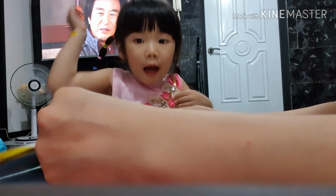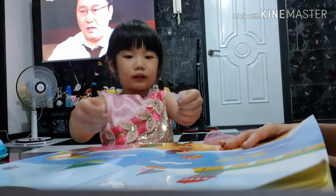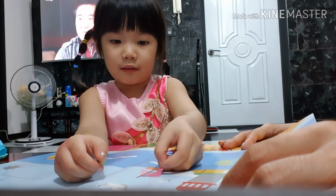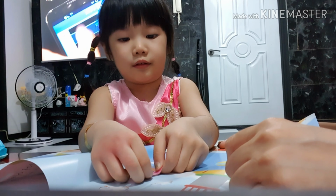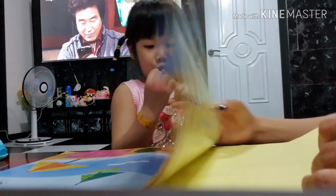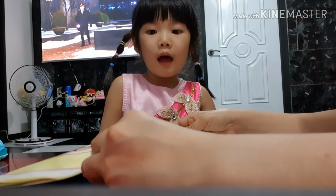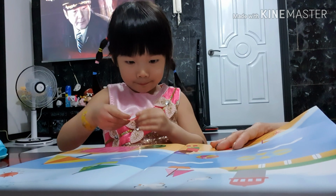Okay, and then the small pink triangle. Hexagon. Octagon. No. Octagon. No. Again? Look. Yes. Look. Good job. This one. So here is the water. Up. Down. Down. Up.